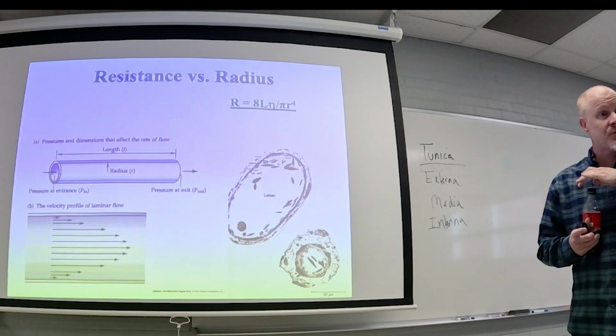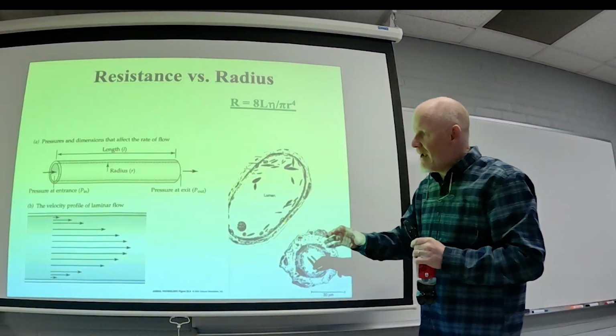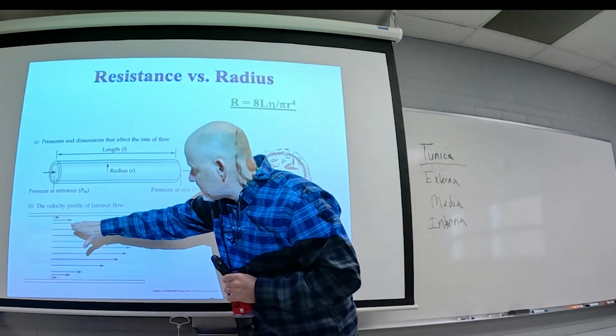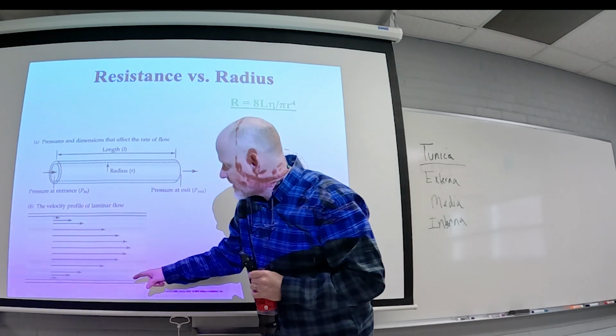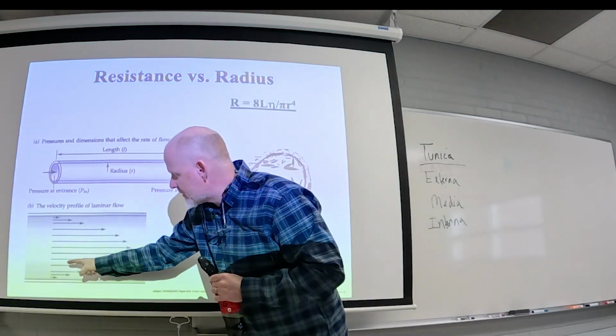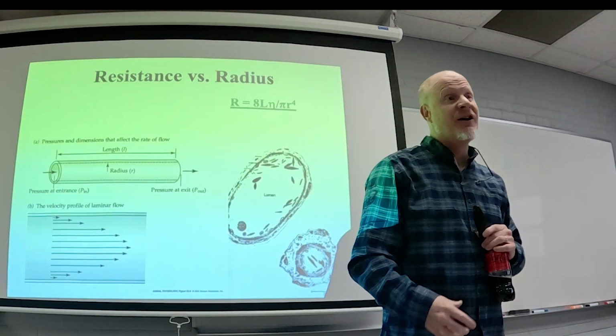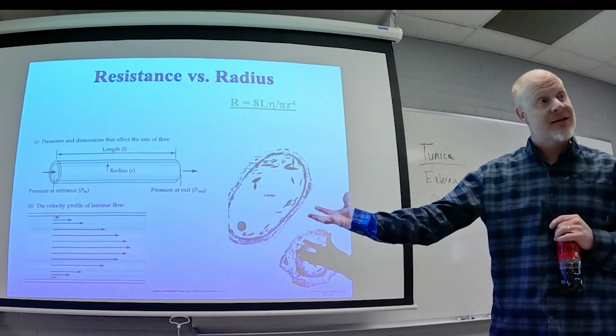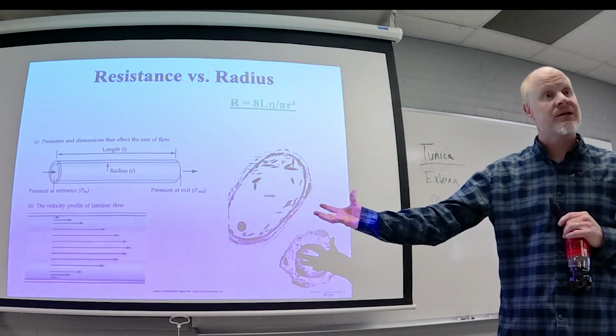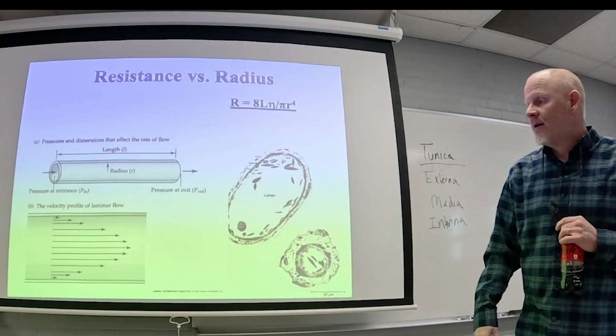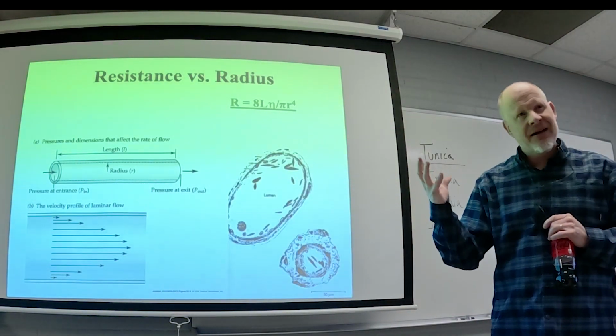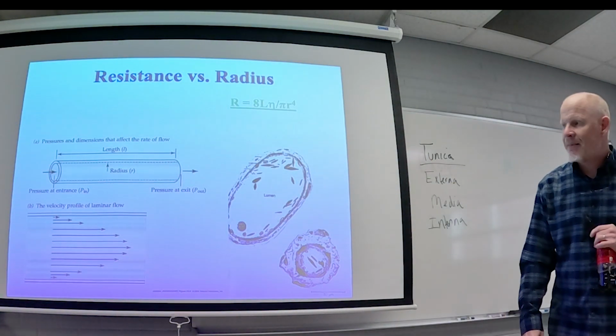Now, remember that whole cholesterol thing I just talked about? If you have high cholesterol and it starts building up on the walls, it's going to make the wall of the blood vessel first and foremost uneven, rough, and that's going to increase resistance, right? It's going to increase friction. And so that's why high cholesterol is bad.